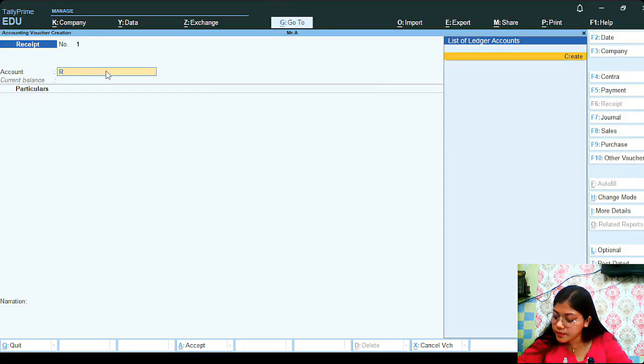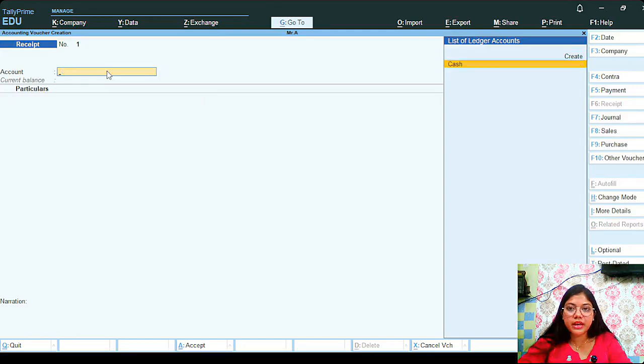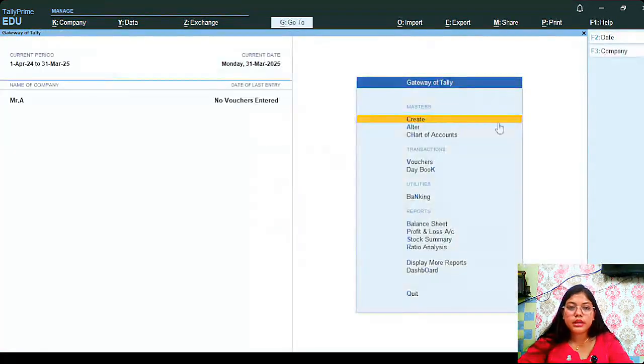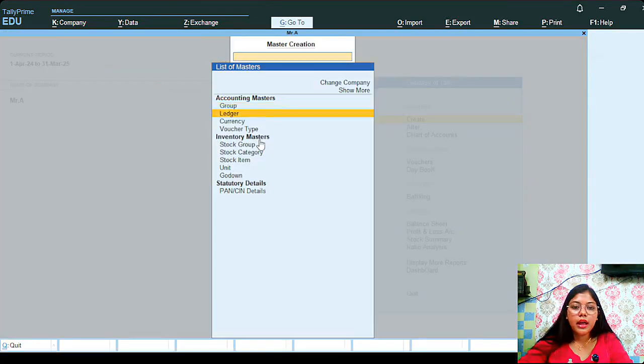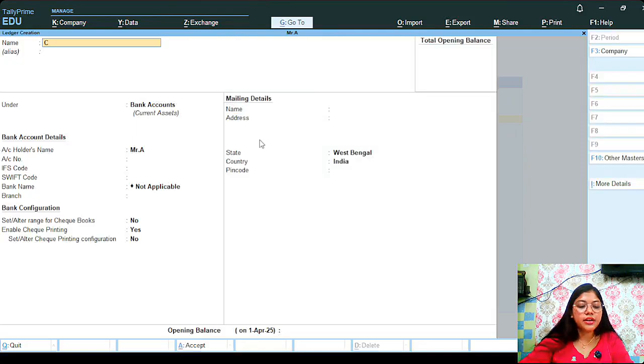So see from the questions, let's suppose we are taking five questions from the very beginning. See, from here we are starting from the very beginning. See your question, Mr. Alok started business with cash. Firstly, we have the ledger. Cash is already done in our Tally itself. Cash ledger, I'm talking about ledger only. Ledger of cash is already done. We are going to prepare two ledgers, that is capital and Mr. Alok. Let's create it. Create, and then we come to the ledger and let's create the capital.